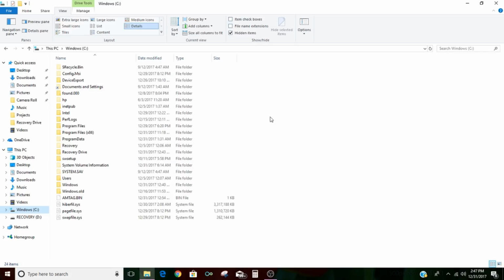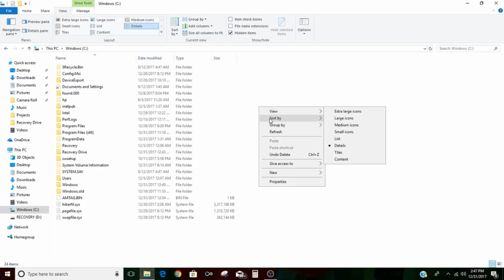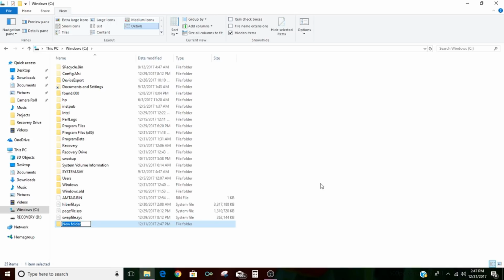So what you're going to do is right click on your desktop, and a window is going to pop up, and you're going to go to new. Keep your cursor at new, hold it there, and then click folder. Another window will pop up, so click it.